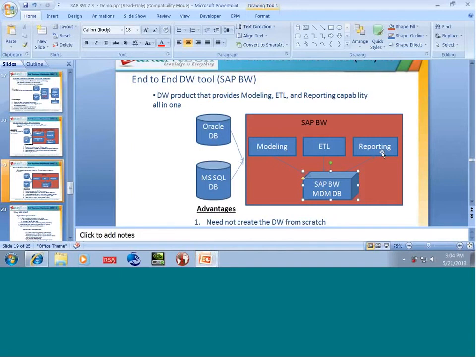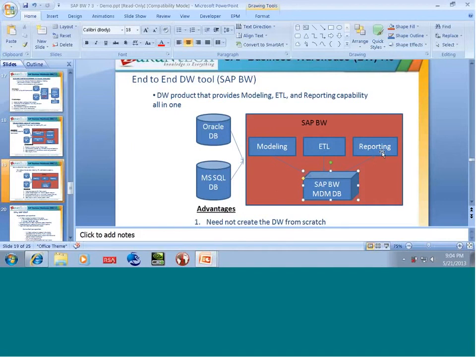But at the same time, the company also wanted to become a data warehousing tool. To become a data warehousing tool, it had to increase its capacity on modeling and ETL processing, right? Only if it had the three functionalities would it be referred to as data warehousing. So Business Objects also started creating something called the BODS system, which is Business Objects Data Services, which is an additional ETL capability.